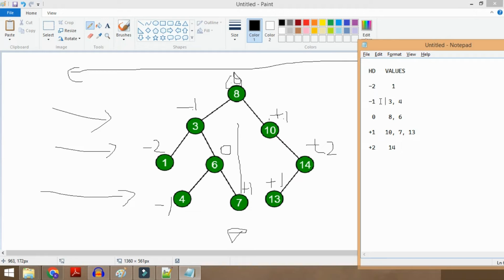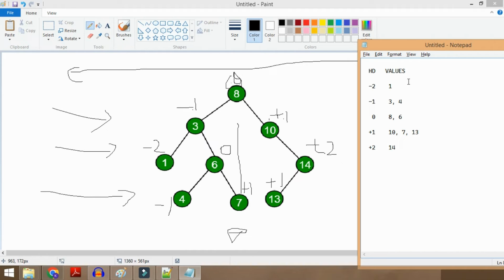And talking about finding the top view, we only have to consider the very first value that we get in the horizontal distance and values table. So we can just put one single condition for the top view. We can just include that if my hash table is not having any value, then only update it. And if it is already filled, then just skip that value. Then we are good to go. If we already have one value present, then 4 will not be considered, and over here for the top view 6 will not be considered.